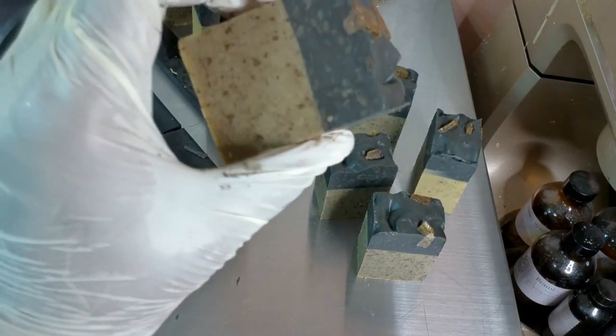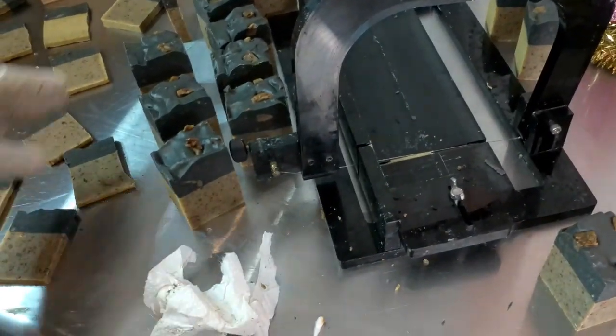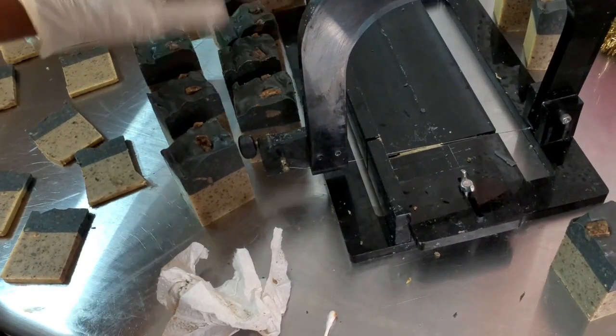Okay, I'm going to stamp it up tomorrow or Monday. Tomorrow's going to be a busy day. We have to go an hour away for this photo shoot.